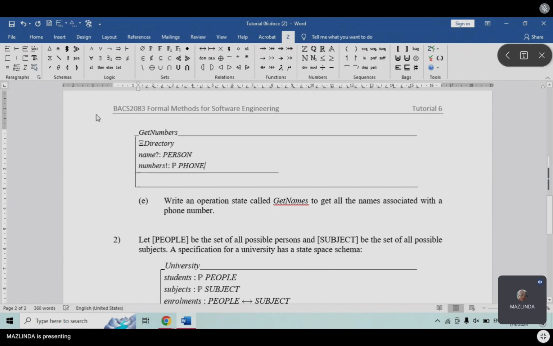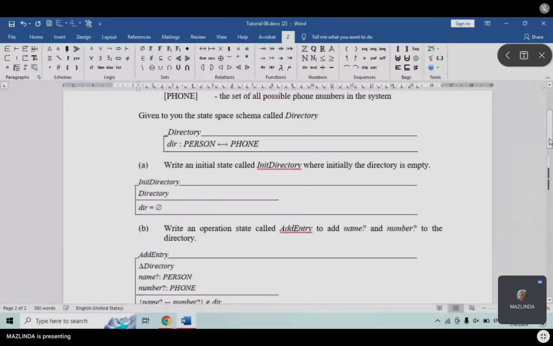So after that, now we want to have checking for only one input given. If you see, just now it was two inputs where the name and the numbers both were given, but now we have only one input given, which is the name. If you see back the connection here, the name is actually the domain, phone is the range. So now we have the domain and we want to get the range for that domain.